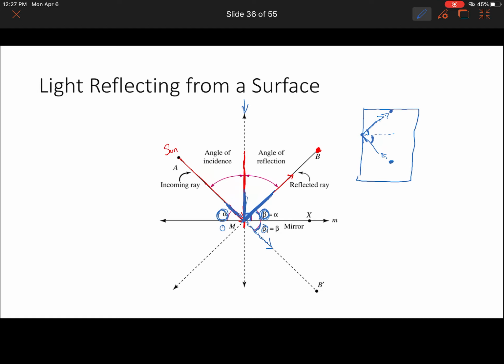And so notice here we're talking about a ray of reflection. So it's not a line segment, it's not a quadrilateral, it's not a triangle, it's a ray. And so you have the sun ray that comes in, and then it reflects the same exact thing on this other side, going across that line that is perpendicular to our phone. And so that's what's happening there when we talk about a ray of light. If you have any questions about that, again, let me know. Hopefully this makes a lot of sense to you.